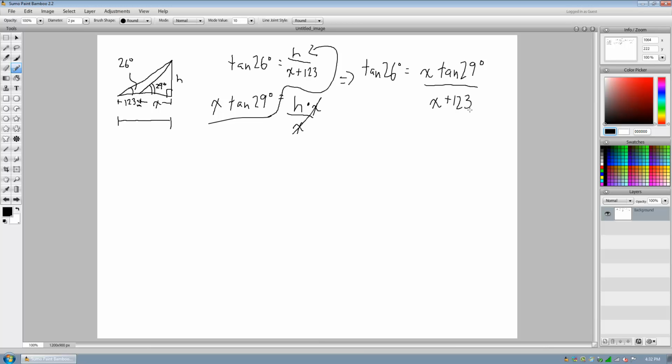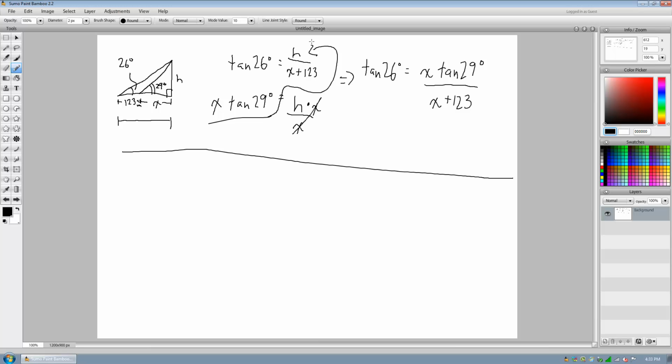So now the problem is essentially done. The problem solving step of the problem is done. We want to solve this equation, and this will tell us the value of x, and then once we know x, we can go back and find the value of h. Now to solve this is the second part of the problem, which is just the algebra stage. So we're going to solve this using algebra.